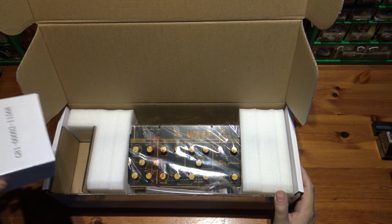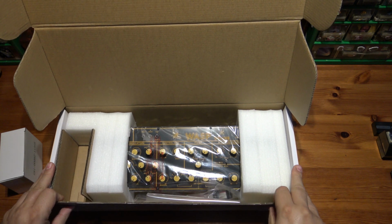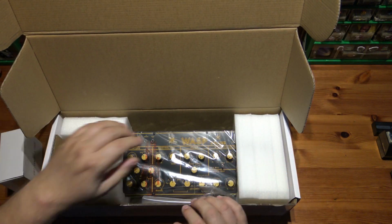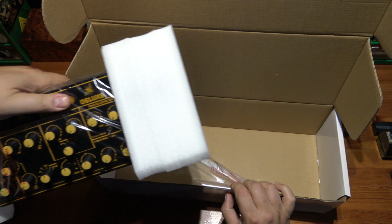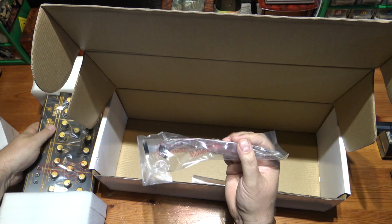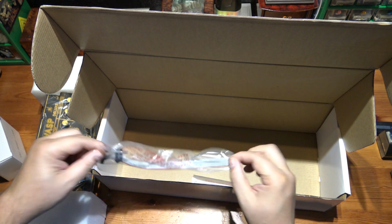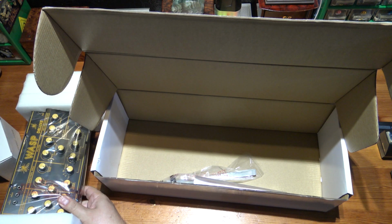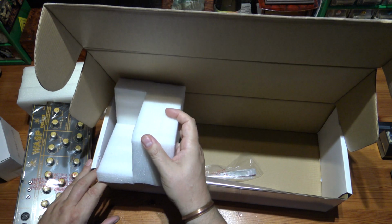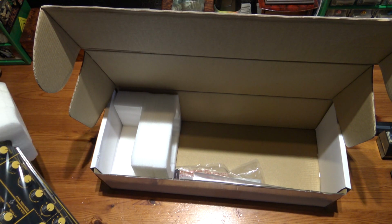So there's the power supply. It's quite an easy to open box. It hasn't been sealed really well, so hoping no one's tampered with it. Right, so that bit there is for Eurorack, because you can actually take these out and pop them into Eurorack, and that's the power supply and what have you for that, which I will leave in the box. You never know, might get used one day, but these look so nice with the wooden end cheeks on. I quite like them the way they are, as little desktop units.